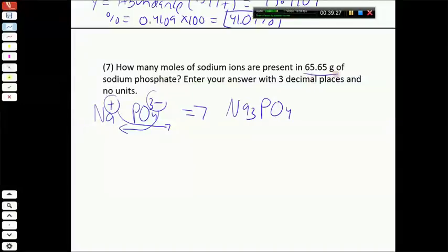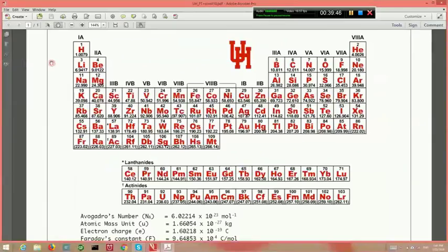Since we're converting a mass into a number of moles, we should recognize that we need the molar mass of this compound as well. And so the molar mass, which is often abbreviated as MW for molar weight or molecular weight, is just going to be 3 times the atomic mass of sodium. So we sum that, and so we go back to the periodic table. Sodium is number 11 with the atomic mass below the element, 22.99.